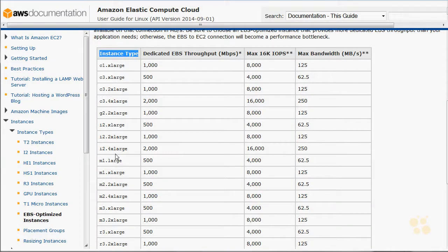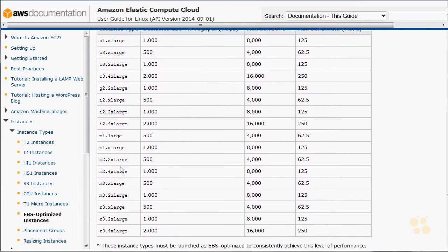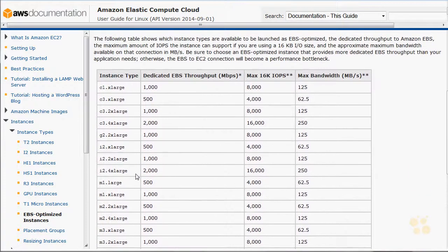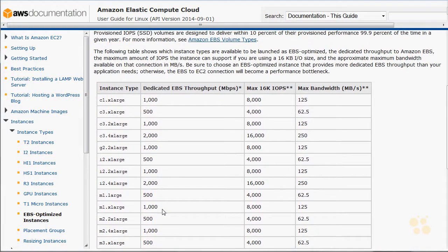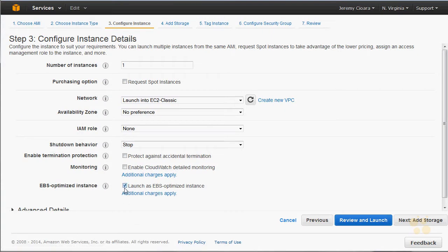That is based on the instance type that you choose. You can see right here going down this list, you have a guaranteed value that Amazon has chosen for you. No, you don't have to pick. We'll choose that for you, my friend, based on the kind that you choose. So there is an additional cost for the EBS optimization, based on the machine that you're running. Notice here, do you see small in the list? Do you see micro? Do you see medium? No, these are for the beefy machines that you're saying, I want them even beefier. That's where the EBS optimization comes into play, right?